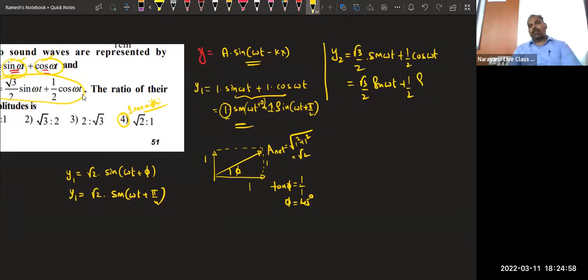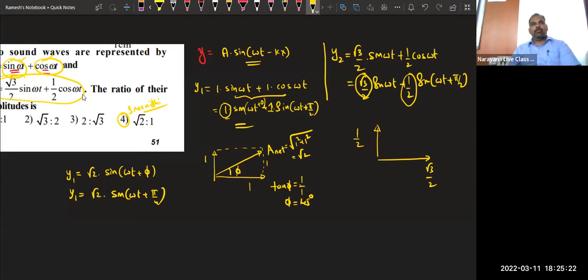As usual, what can I write? Sine omega t plus 90 only. How will you write this in vector format? Root 3 by 2 and 1 by 2, making zero angle with the x-axis. How will you write into vector format? Half at 90, that is 1 by 2, and plus means anti-clockwise.